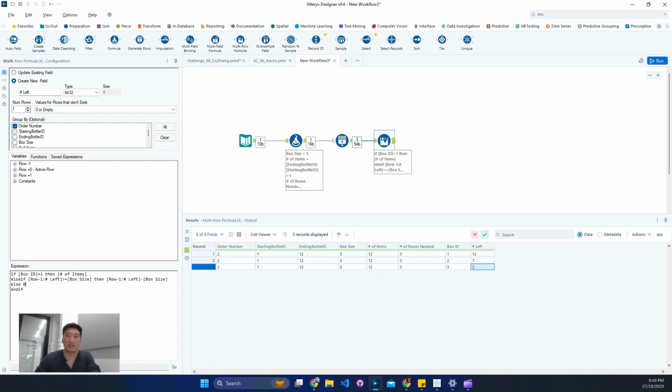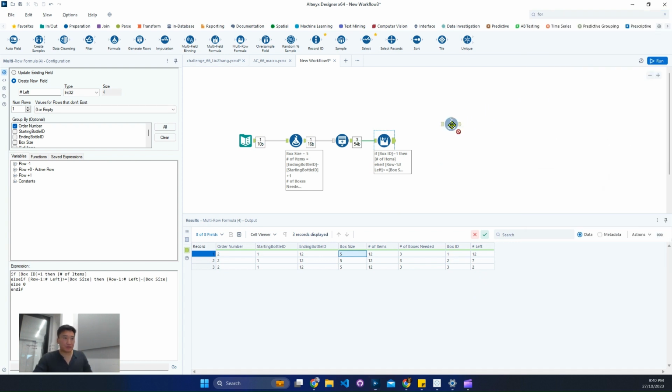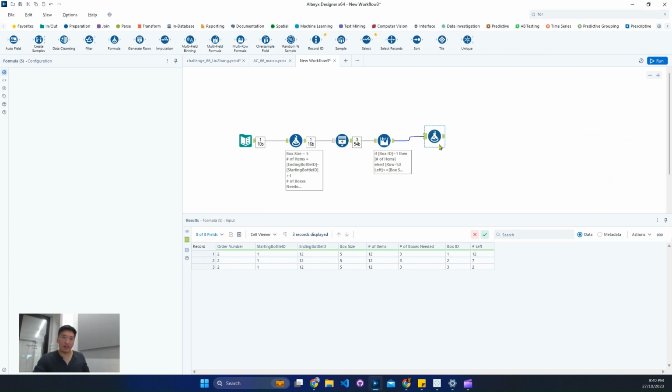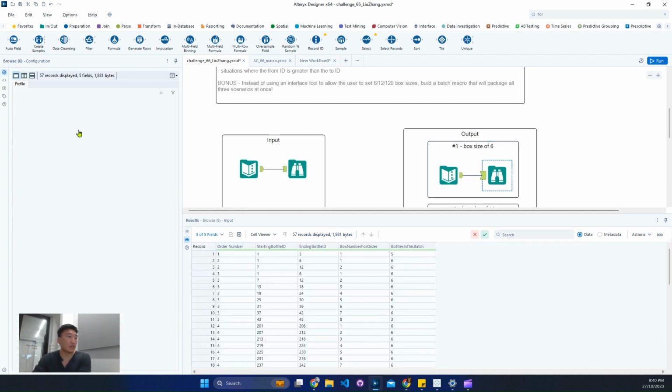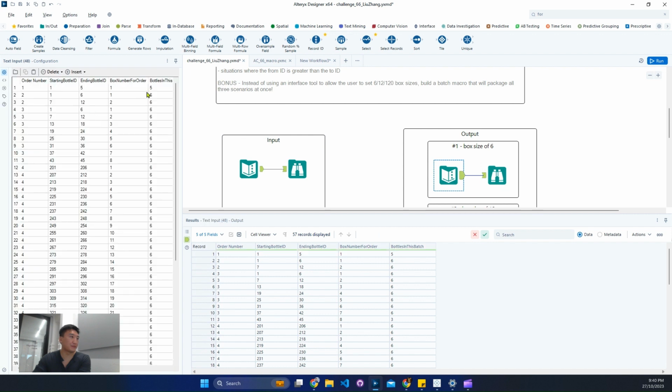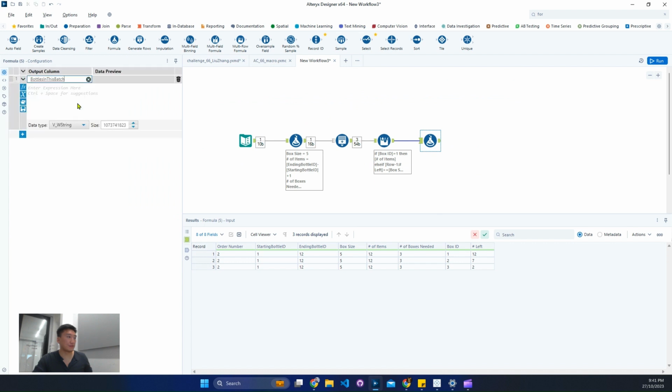So the next one, we're going to look at the number left compared to the box size at each step. Try to imagine packing. Before you start packing, you look at how many do I have left. What's the column they want? That's the final column they try to produce. They call it bottle in this batch. I'm going to just copy paste. So bottle in this batch.